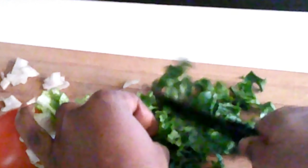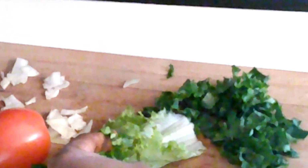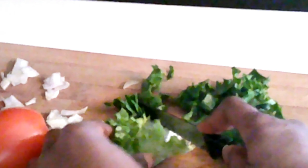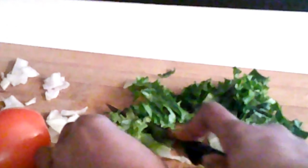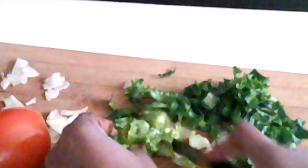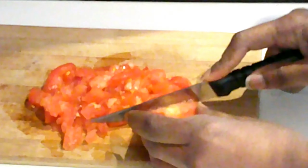Cut in my lettuce. Cut in more lettuce. Cut in more. Look at my tomato.